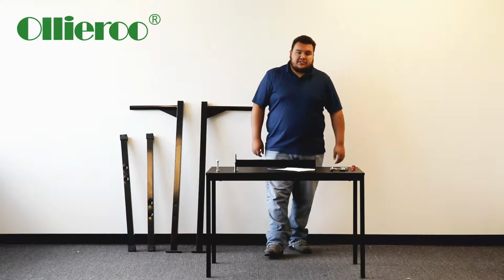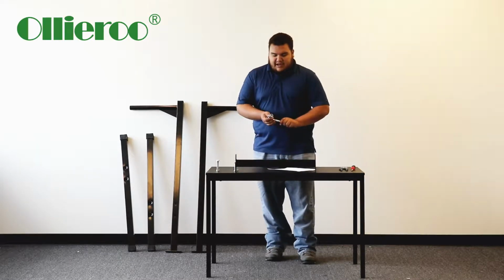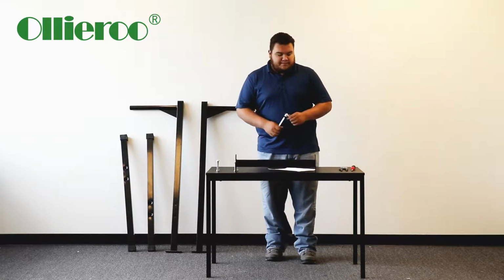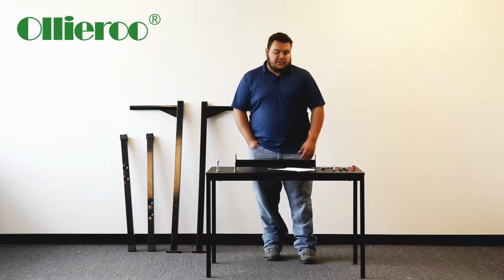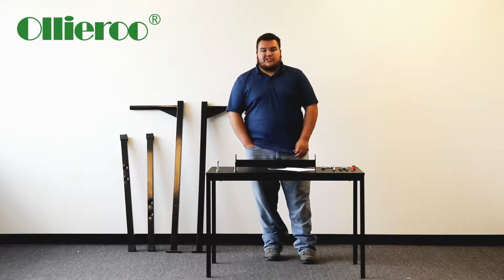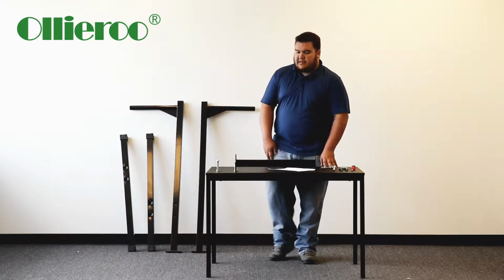We are required to use four tools. You can use a ratchet and socket. The socket is 17 millimeter. You can also get a set of vice grips or pliers, and get a Phillips screwdriver on the side as well, just in case. But other than that, let's get started.